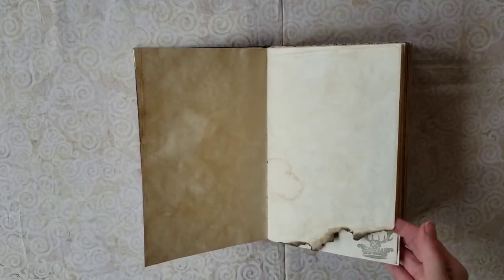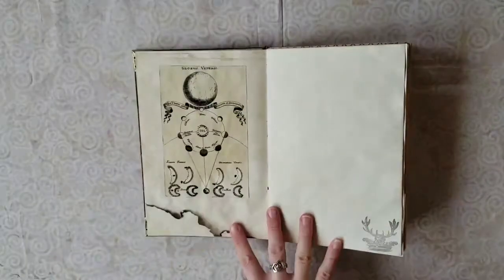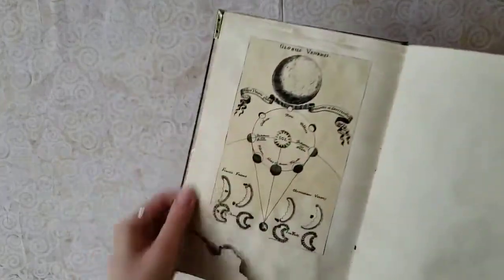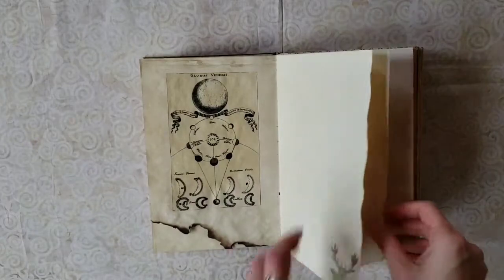I did a lot more burning than I've done in other books. I basically just lit a couple of pages and let the flames go a little bit longer than I normally would, because with this book, again, I'm trying to go for very rustic and nature-esque and very, very ancient. I'm practicing different ways of making my books look as old as physically possible without having them actually, you know, fall apart. Here is this you've seen before, an old kind of astrology chart. And then down here, it's kind of hard to hold this, we have a stamp, antlers coming out of a crown.